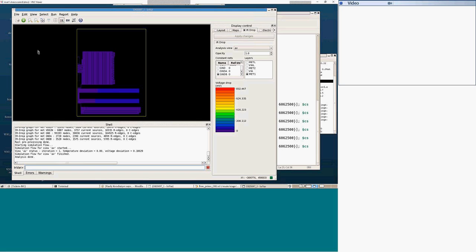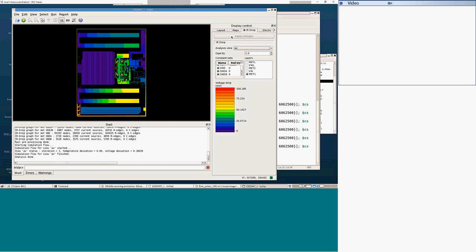Okay, so in this case we see pre-current voltage drop for this one, and if we check everything, so we see much more distributed, but again it depends on you as a designer.